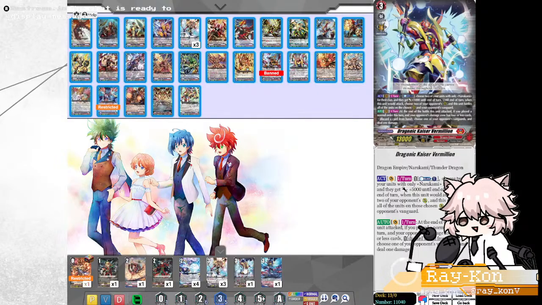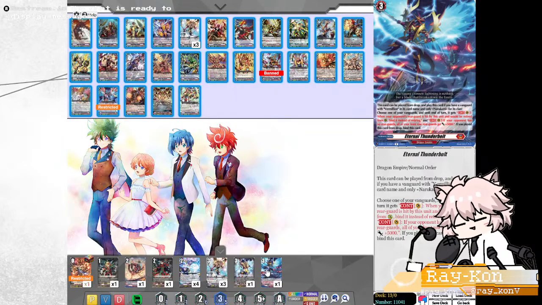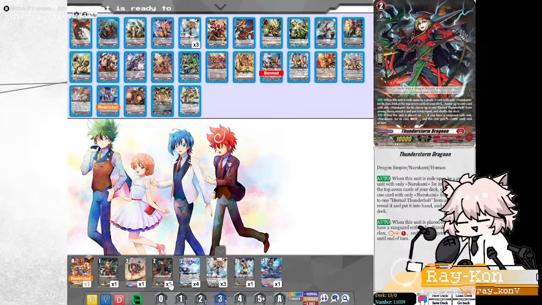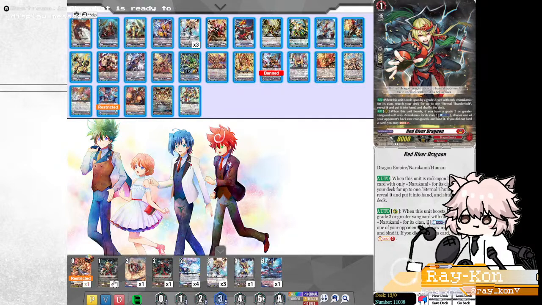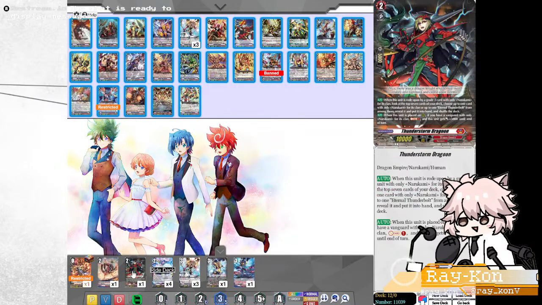Oh, the D format one has a lower stack for those cards. That's interesting. Eternal Thunderbolt could be interesting. If I run the grade 1 in the right line, I could just have it first searched. I can run the Red River Dragoon instead of Thunderstorm, because Red River just gives me access to that. But Red River is not really worth doing that. On the other hand, Thunderstorm Dragoon's really neat for his ability of just rolling a card with Narukami. I can look at the top 7. It's very generic too, just at least his ability to search cards with Narukami in its clan.